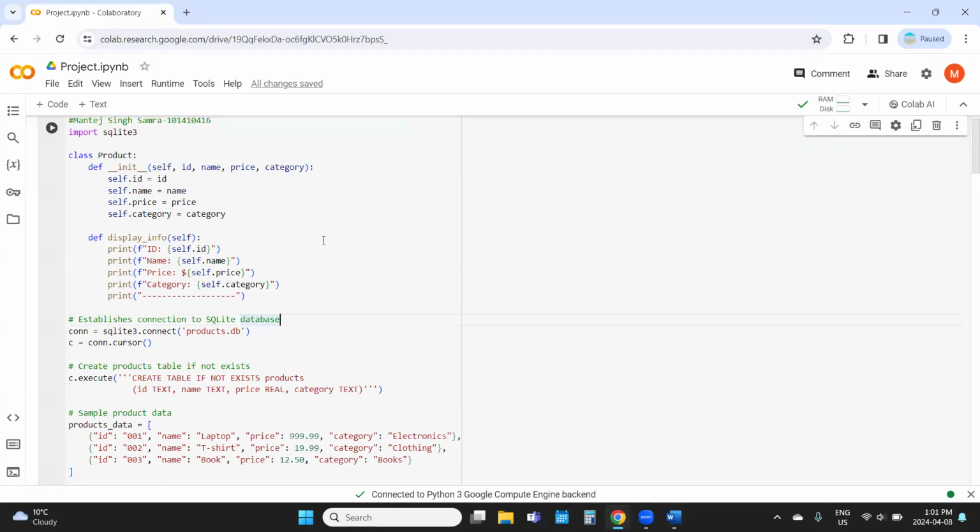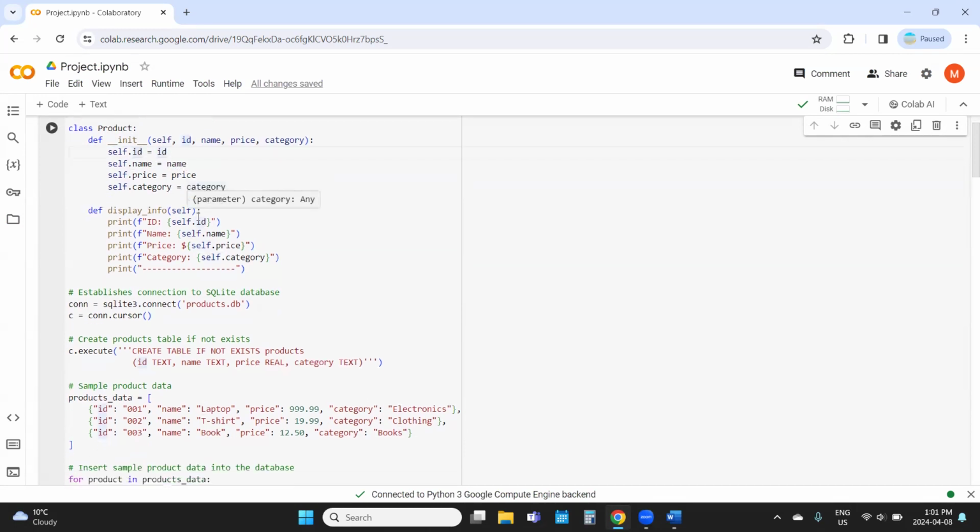After that, I made a def init, which is a constructor, with self for all of these attributes. So self.id gives a unique ID to the products, along with the name, price, and category. Then the display info method displays the information of whatever the product is.